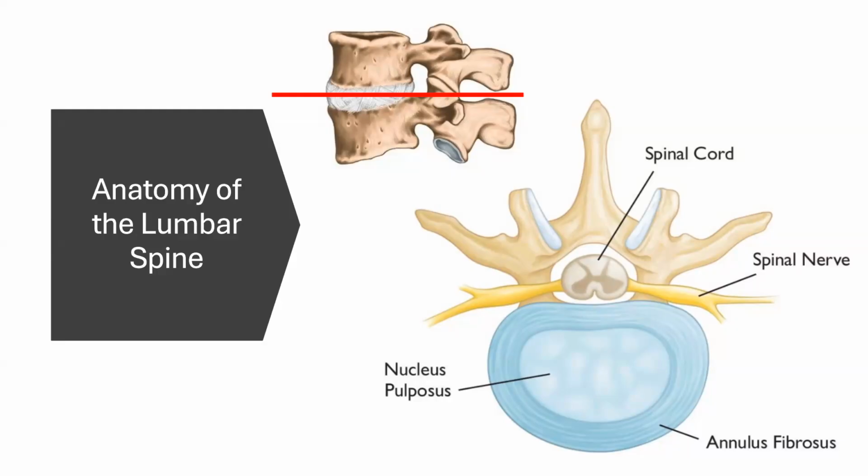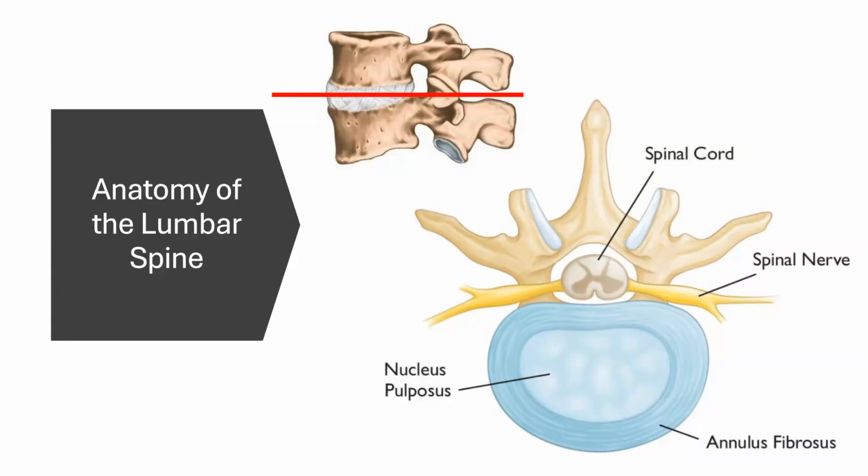Now, this is a little bit incorrect. In the lumbar spine, we actually don't have the spinal cord. We have what's called the cauda equina. The spinal cord, as it comes down the whole spine, terminates at about L2, and then it becomes these skinnier nerves that go down the spinal canal, and then they all bust out little canals on the side. Right here, the intervertebral foramen, these nerves go out to your lower extremities to give you sensation, function, pain sensation, those types of things. And then we have the facet joints.